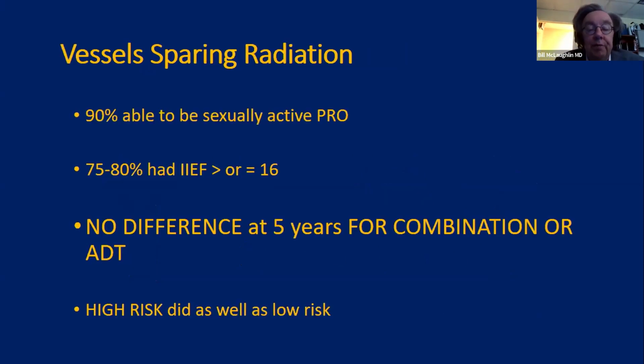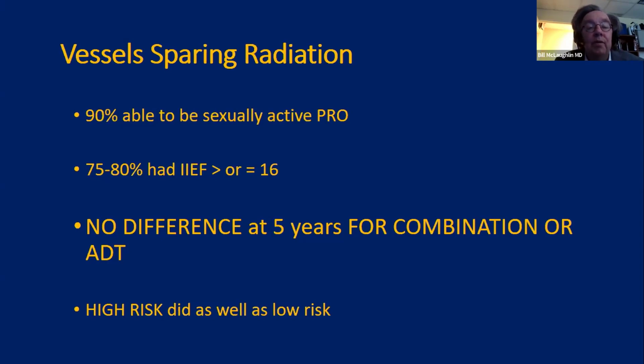It's just not straightforward. So if we just go through my claim to fame, I guess, vessel sparing radiation, all we did is map out the erector set below the prostate, and then we were able to treat the prostate and limit dose to these structures. Now, people that do CAT scan planning are constantly including these structures because they overestimate the prostate. They're afraid to miss the prostate, therefore they overestimate. So interesting things here, though.